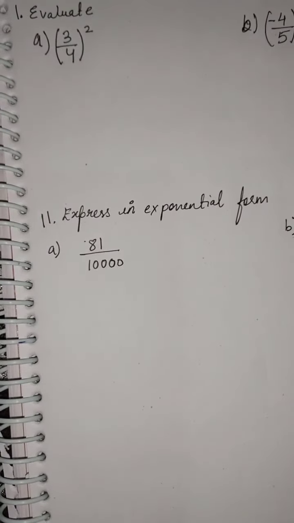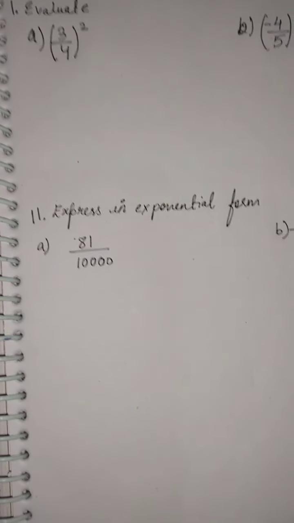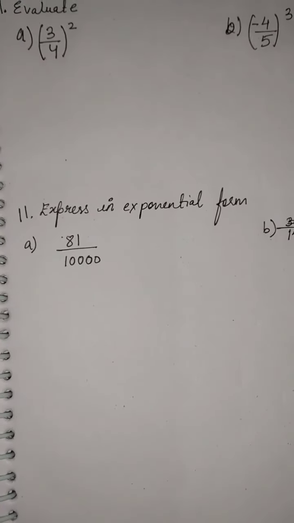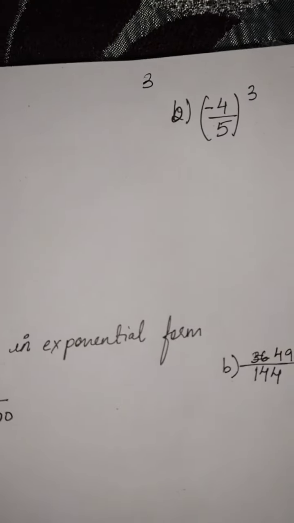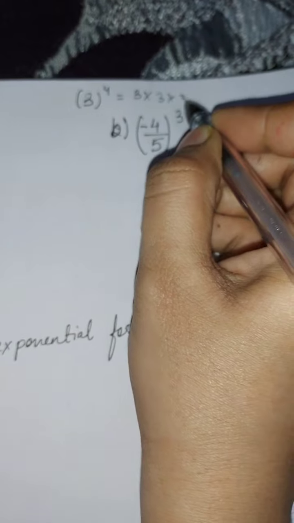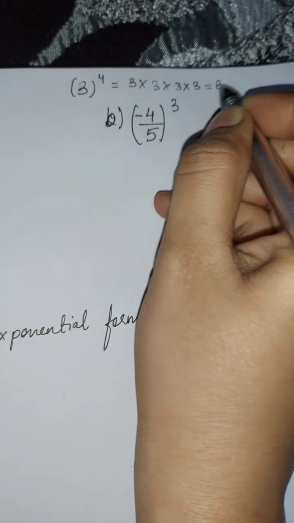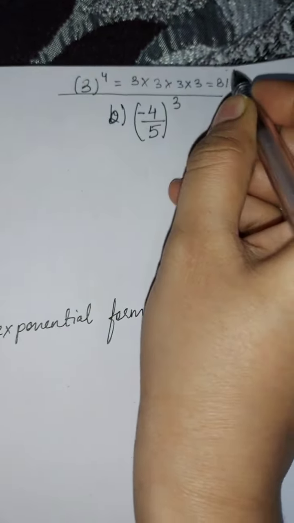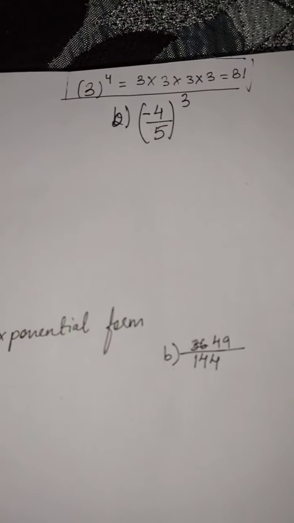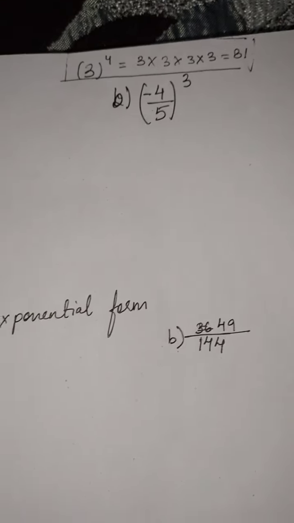In this video, we will look at a few questions related to the exponent chapter. Let's start with a basic question. Suppose something is written as 3 raised to the power 4. What does exponent mean? First understand that. It means 3 into 3 into 3 into 3. Whatever number is written on top, that many times the number has to be multiplied by itself.